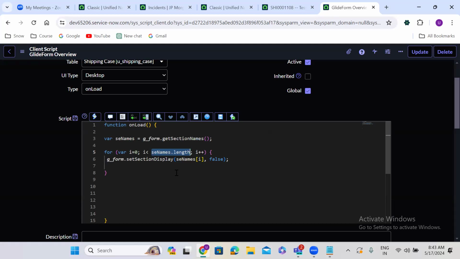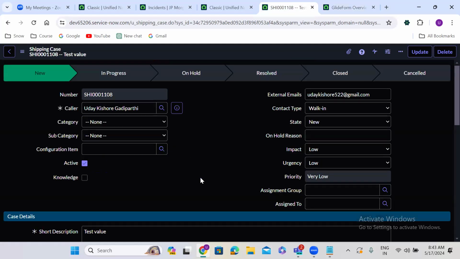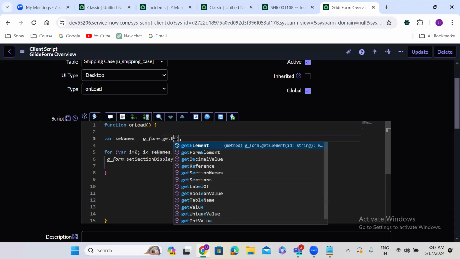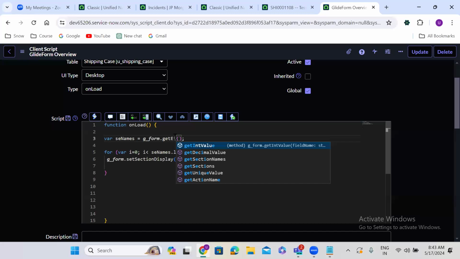Okay. So in this form, how many editable fields are there? These all are editable fields, right? So I have to get all the editable fields. It will get all the editable fields.